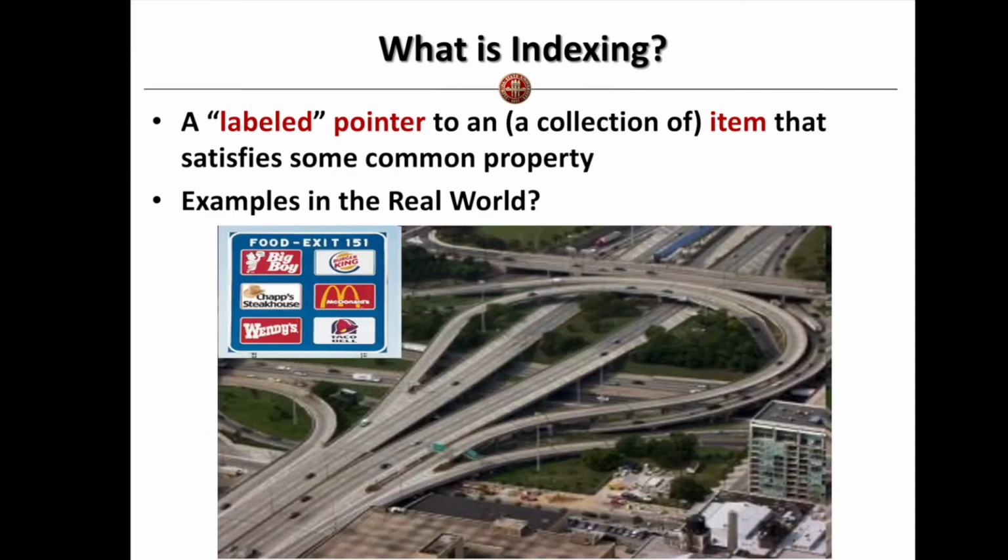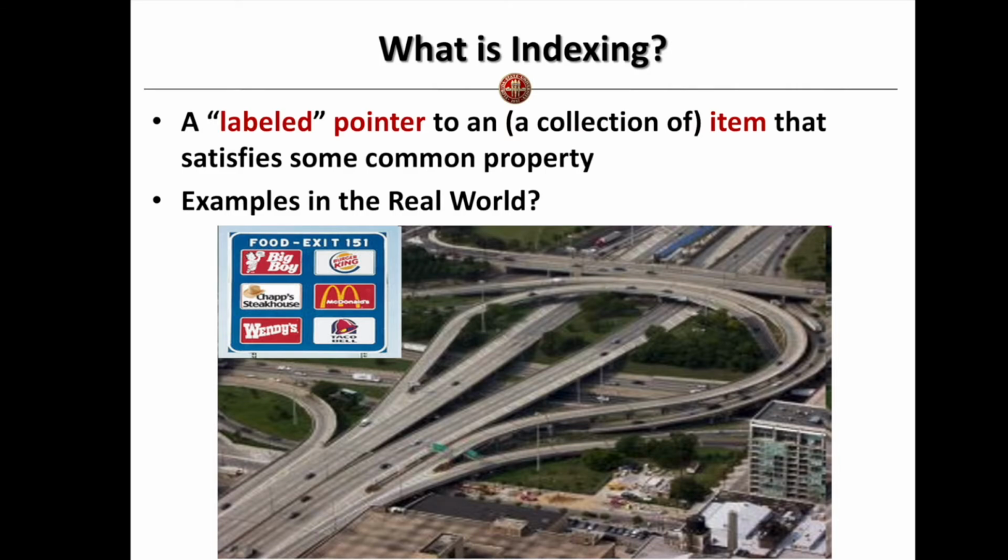Besides the indexing tables we can have in the textbooks, we can also find different index tables on a highway, right? So personally, I don't like driving. However, I have been driving for many years. Before I studied in Chicago, and then I moved to Florida, and I have to drive a long way from Chicago to Florida. And generally, when I drive along the highway, when I was hungry, I have to search for or look for some restaurant, right?